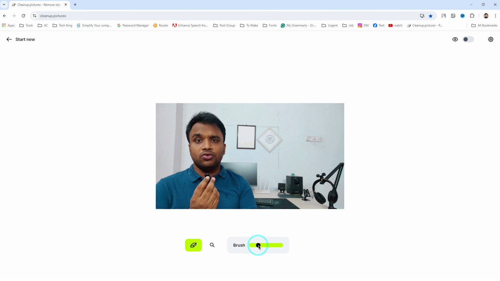You can increase or decrease your brush size. So it's smaller now, and if I just increase it, it will be bigger. So let me choose a medium size. I'm going to select this one. So the switchboard is vanished, and if I just paint on these areas, okay. So as you can see, the selected unwanted objects vanish. I need to click on this area also. Voila, it's removed.